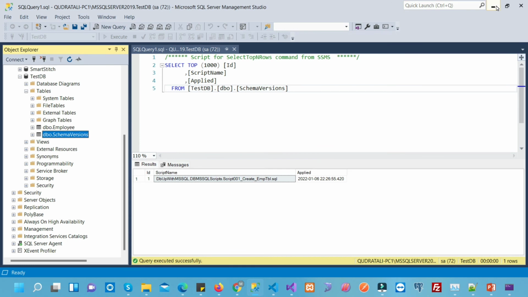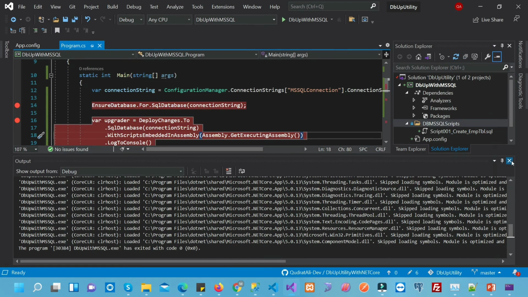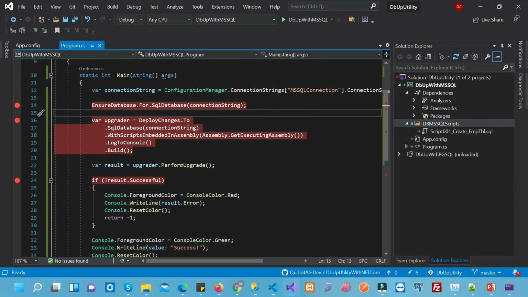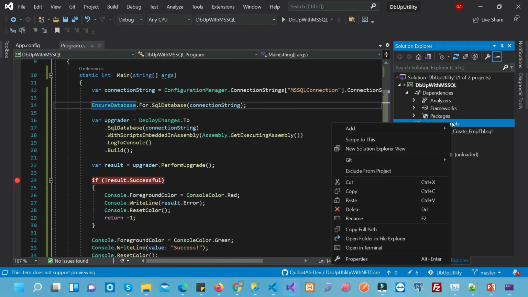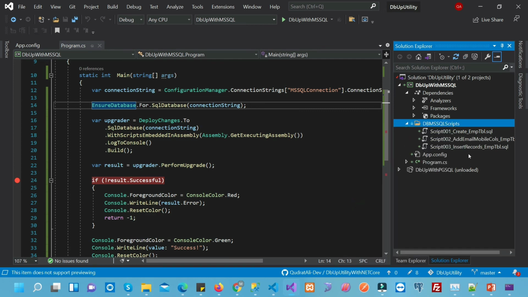Now let's try and provide a couple more scripts. In this go, I'm going to paste these two scripts here.